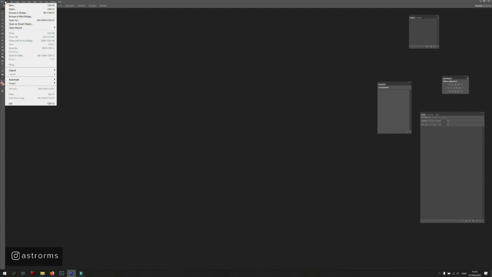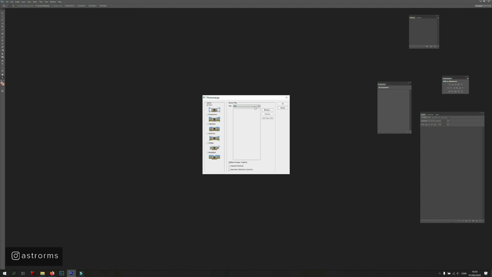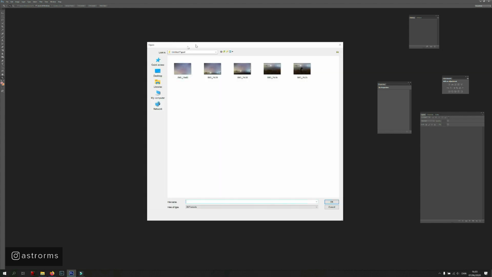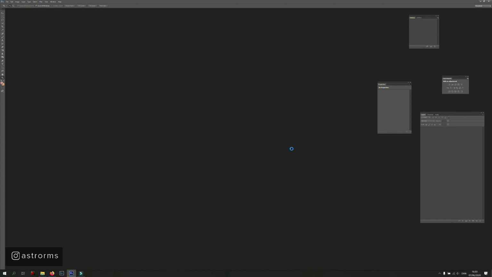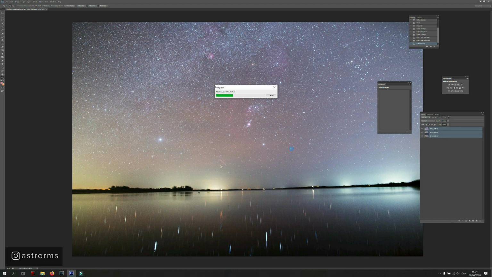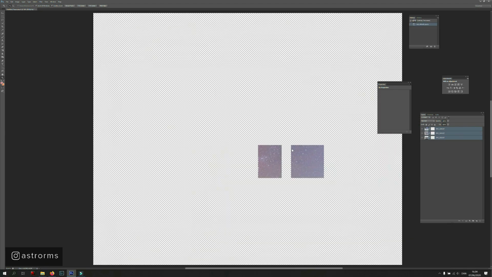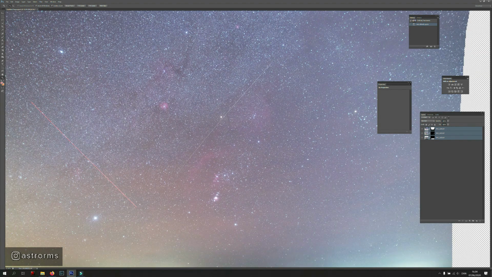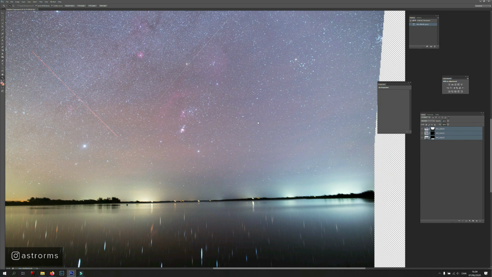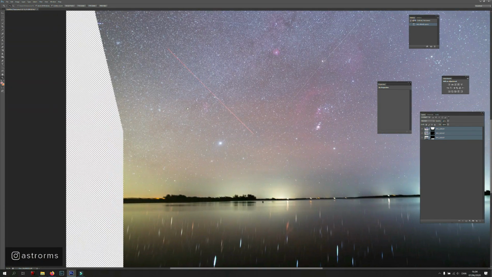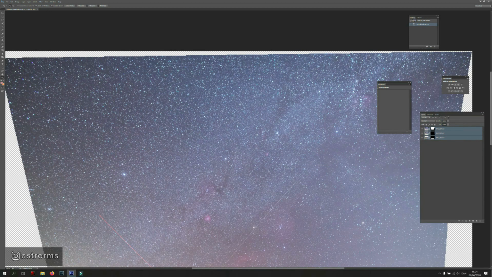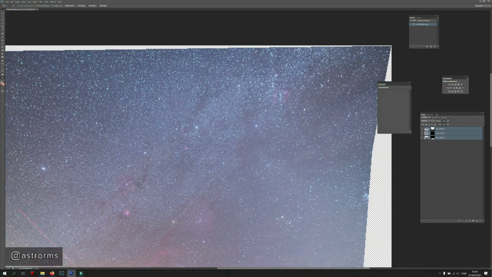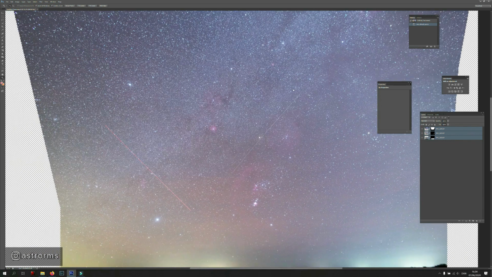So here I'm clicking on File, Automate, and then Photo Merge. In the menu I choose Browse and select our 3 images of this tracked sky from the folder and hit OK. Alright, so far so good. If we zoom in and look around the image, we can actually see that Photoshop has done a pretty good job in stitching the images as a panorama. But we still need to get rid of the plane and satellite trails later in the process.